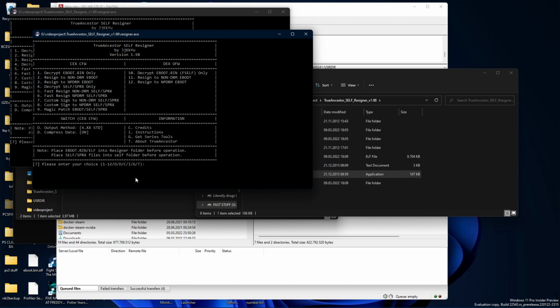Oh wait, no, O, until you see that 3.xx std. You can also do it multiple times if it does not work for you, but it has to be 3.xx something for it to work on HEN. Otherwise you just get a black screen when trying to start it up. So now I press 6.